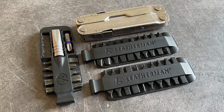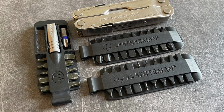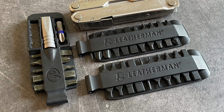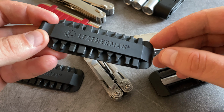So what's my use case for the Leatherman bits? The use case is very simple. I want as many options as possible in my EDC toolkit, and I don't know if I have to use them this day, this week or this month. So when there is a problem I have to solve, I always want to have the right tool options with me.